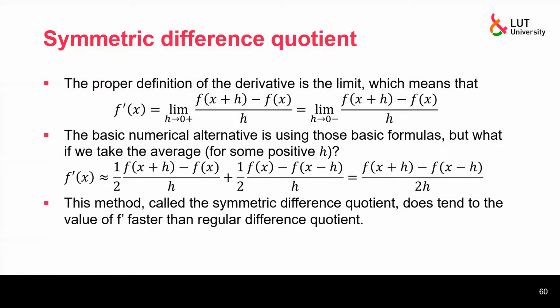We were talking already about the symmetric difference quotient. This is how we arrived at the symmetric difference quotient. So we take the difference quotient on both sides, add them up, and take the average of those, and we end up with the symmetric difference quotient formula. And this way, we actually can take the proper limit on this formula as well, but it just doesn't happen to make any difference which way you take the proper limit, because we have a plus h and minus h. So looking at different sides is just mirrored cases.